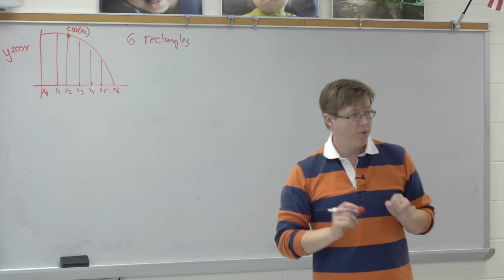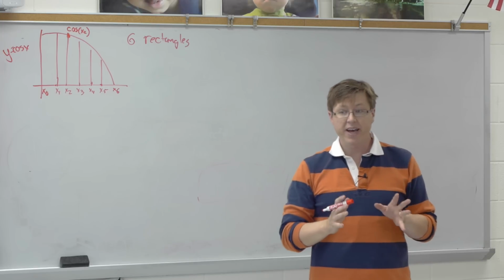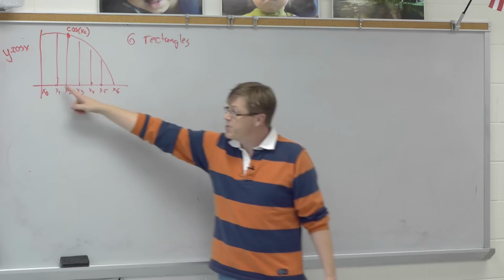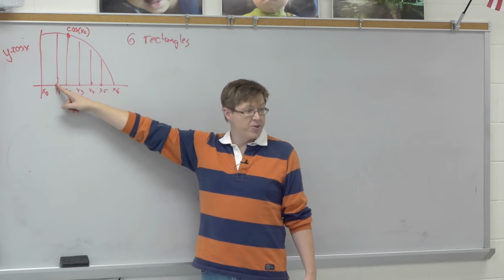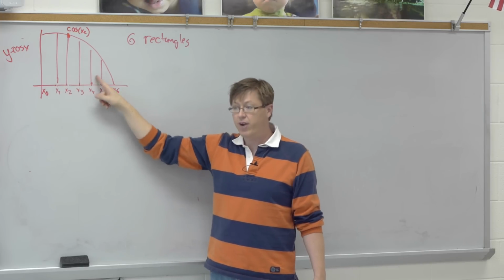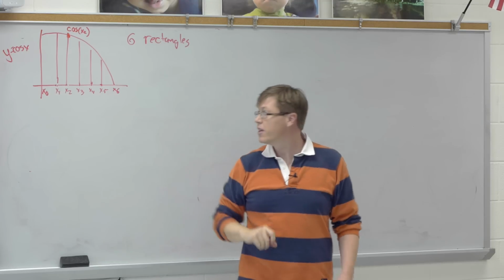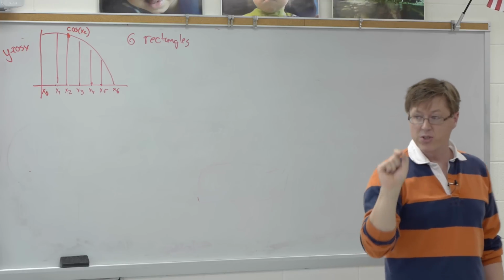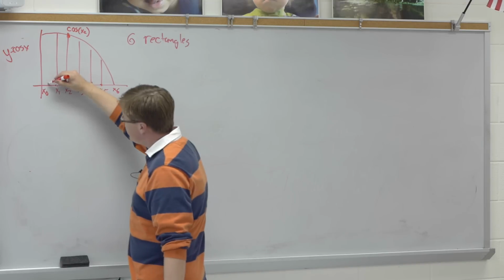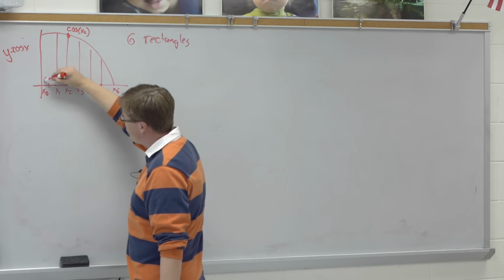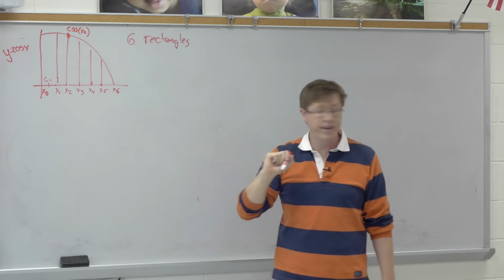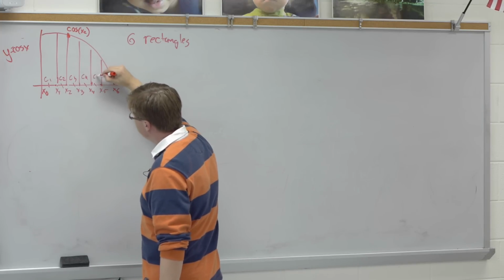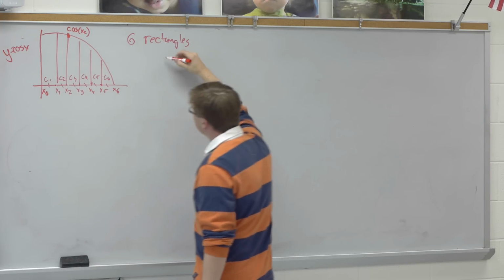And now I'm going to add another point. When we did Riemann sums last class, it turns out we were always doing a right endpoint sum. I was always picking the right endpoint of the first rectangle, and the right endpoint of the second, and the right. I was always picking the right endpoints. Now I'm going to pick just some point in the middle. So I need to give that a new name. So we're going to introduce a new variable right here. It's some point in the middle. I don't know which point. I'm going to call that c1, c2, c3, c4, c5, and c6.